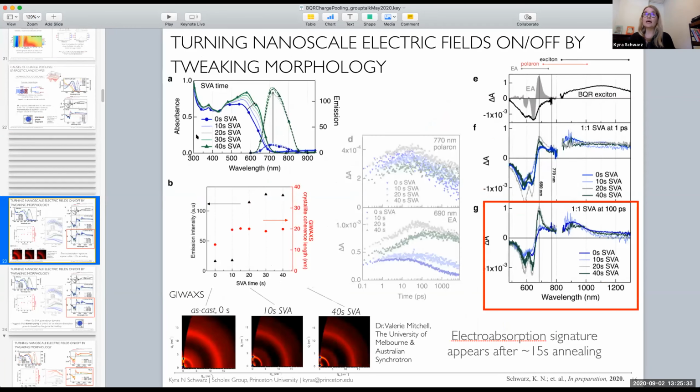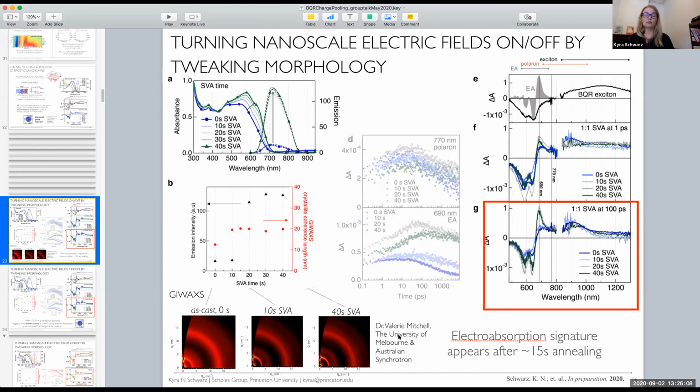The second thing we looked at is how the time of solvent vapor annealing changed things. When we had no solvent vapor annealing, we didn't see any of this effect, and at 20 seconds we did. As you solvent vapor anneal, you get an increase in crystallinity. You can see this growth in structure in the absorption spectra. But interestingly, in the emission you actually see a big step change. So you go from what we think are more intermixed, impure crystalline regions to a pure, Ostwald-ripened crystal.